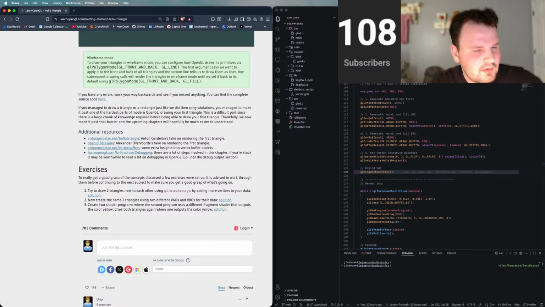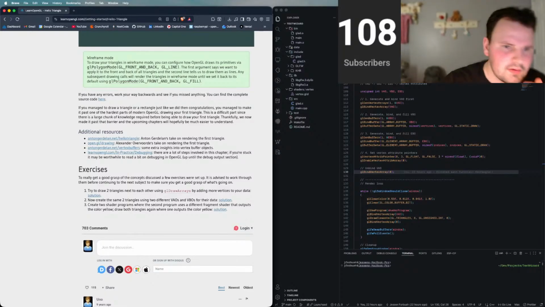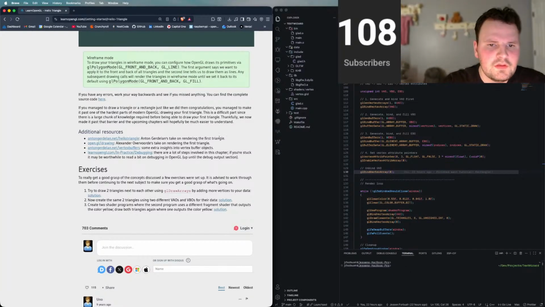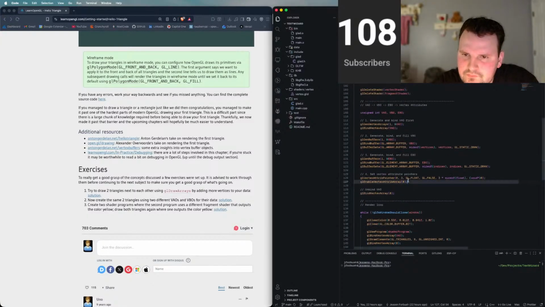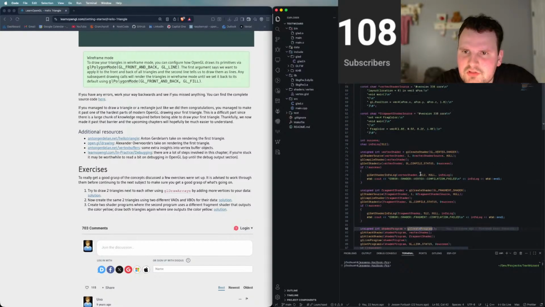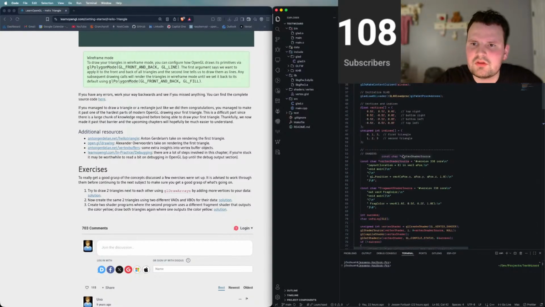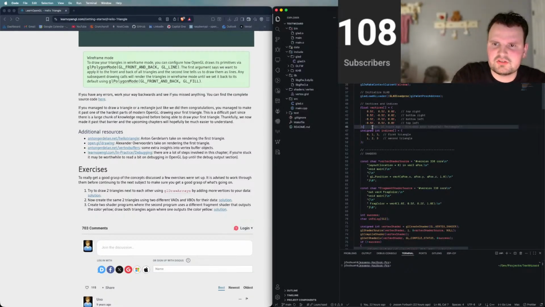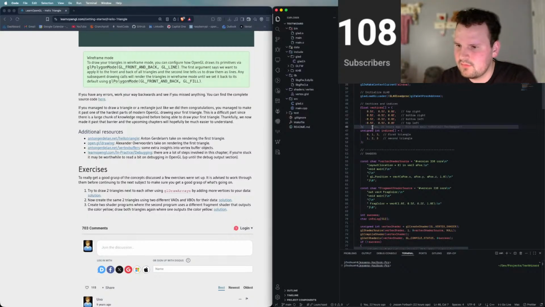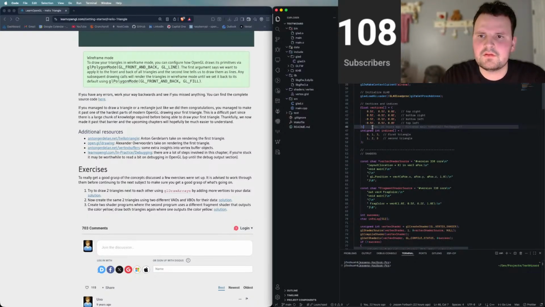Okay, I checked it on my end. Should be good. Okay, so we're going to use glDrawArrays by adding more vertices to your data. Our first exercise is we want to draw two triangles next to each other. So glDrawArrays, let's see where that is defined first, because we could probably just define our second triangle. So let me see. Adding more vertices to your data.